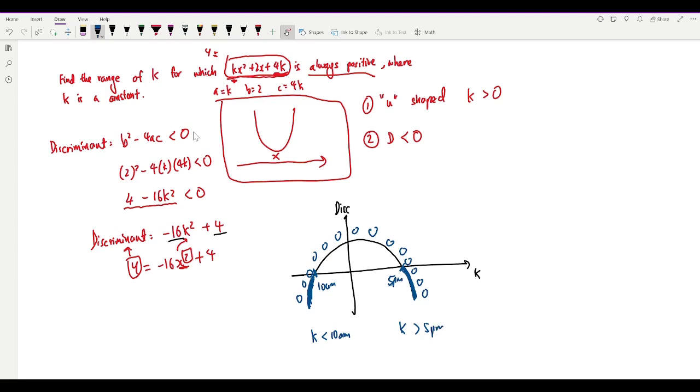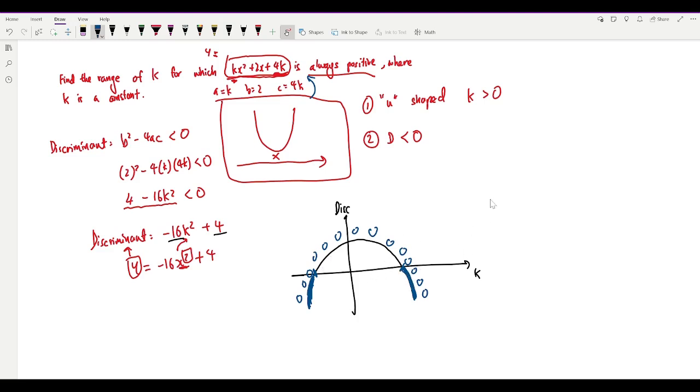Okay, but of course it's not 10 a.m. and 5 p.m. To find those values, we need to go and find the roots of this discriminant curve. So notice, I have two graphs here, right? The graph on top is for my original equation. This graph below is for my discriminant. The discriminant has its own graph. You need to be very clear that there are two graphs so you don't get confused. All right, the original graph cannot be negative. It has to always be positive. My discriminant is not always positive. There are portions of it that are negative, there are portions that are positive.